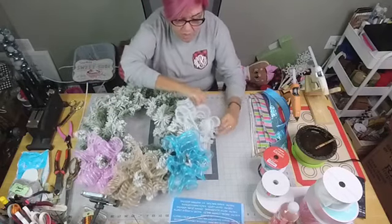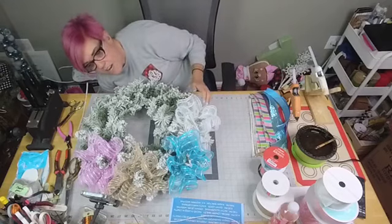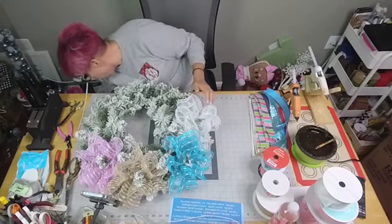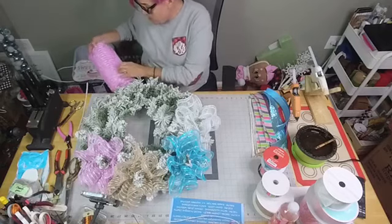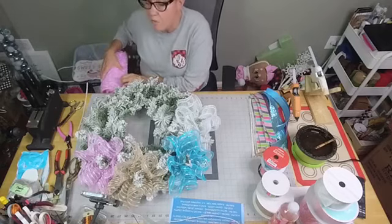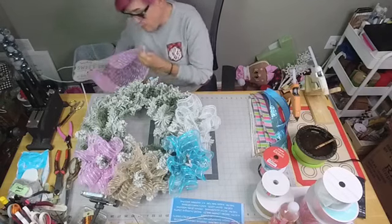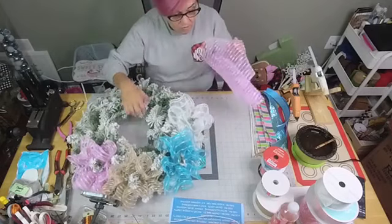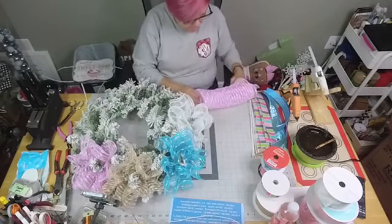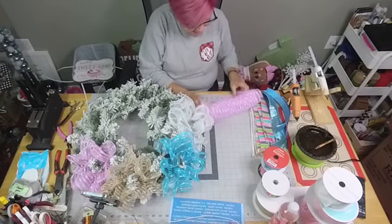I know I haven't even been shopping that much. I did end up going to Hobby Lobby the other day on Monday, I think it was, and I just wanted to find one of their silver wreath bases for a custom order that I have to do, but I couldn't find it. But I think I have one in my garage. I'm kind of afraid to go in the garage and look.